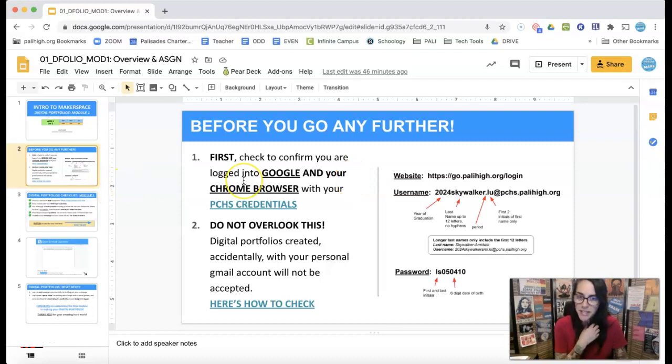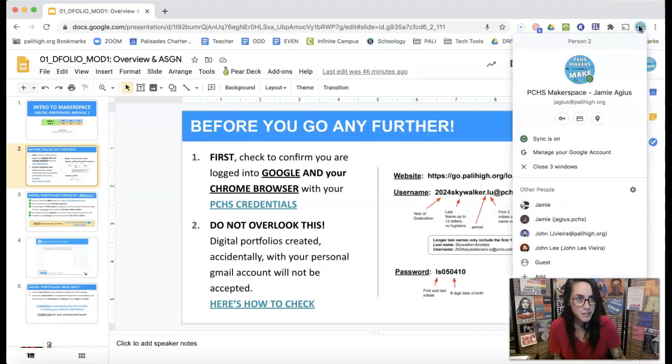Hey makers, just one more time I want to make sure that you're logged in with your Pally Gmail credentials. A lot of times, remember, if you use a personal Gmail along with a Pally Gmail, or if you have other logins, sometimes they can get mixed up if you're not specifically clicked on it. So just real quick again to go over that.